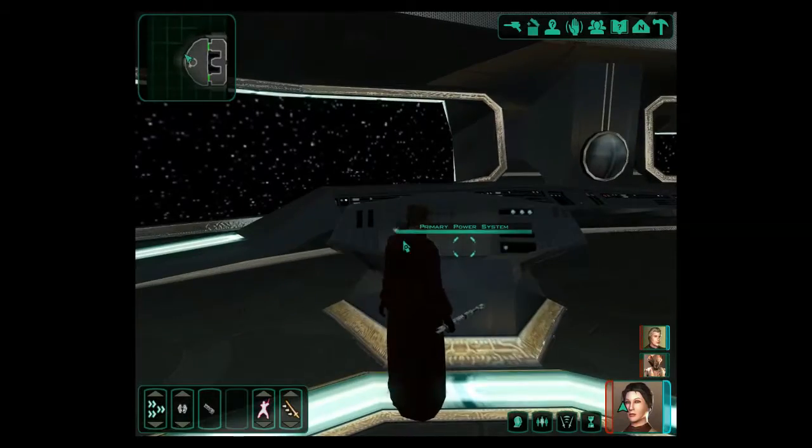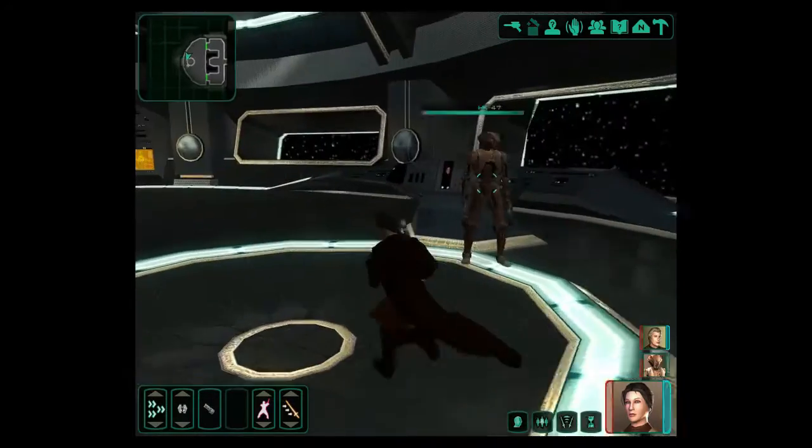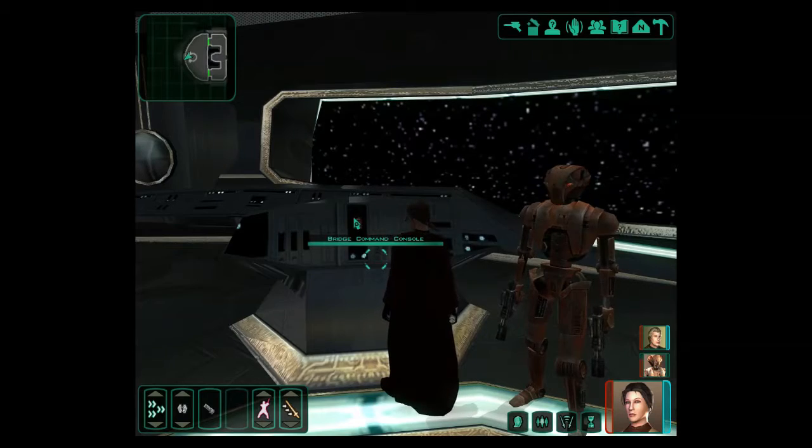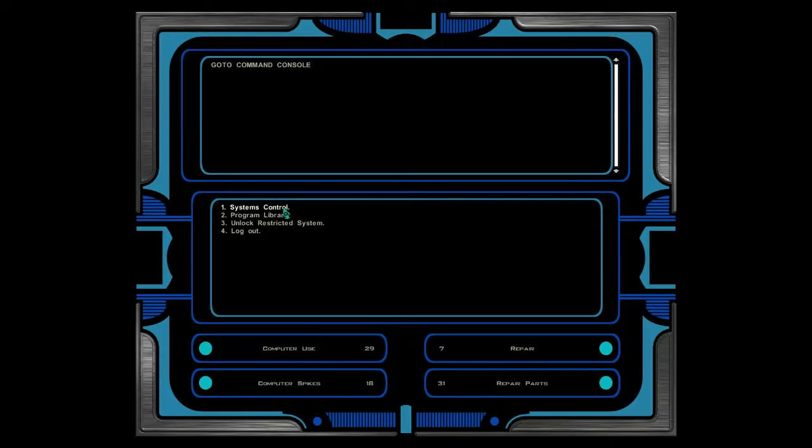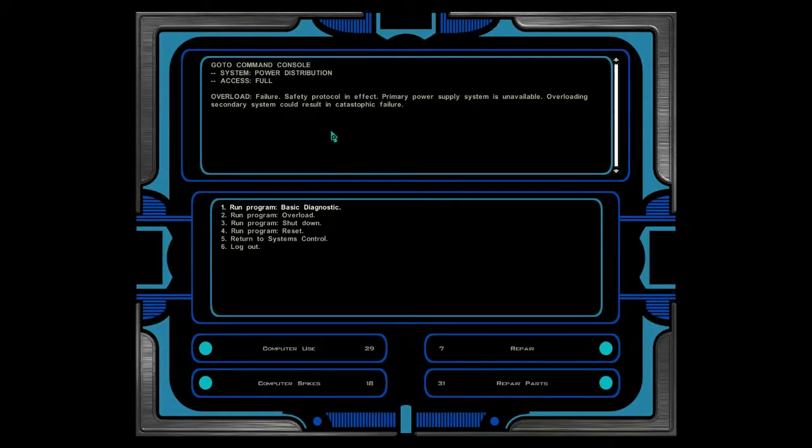Okay, anyway, I did all that already. Notice the cloaking system is also tied to the secondary systems. So I want to unlock a restricted system, unlock power distribution. I still don't have the minefield, but that's already destroyed anyway, so don't worry about that. Power distribution, run program, overload. Nope. Safety protocol in effect. Primary power system is unavoidable. Overloading secondary system could result in catastrophic failure. I could shut down though, couldn't I?